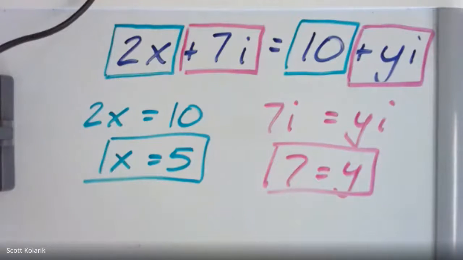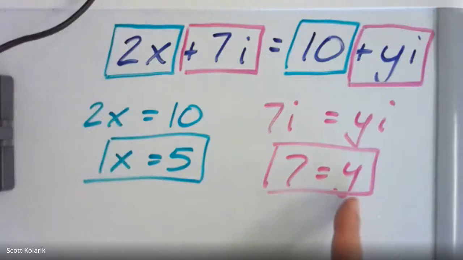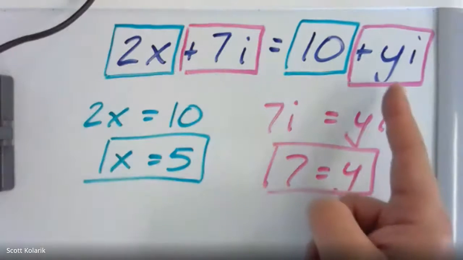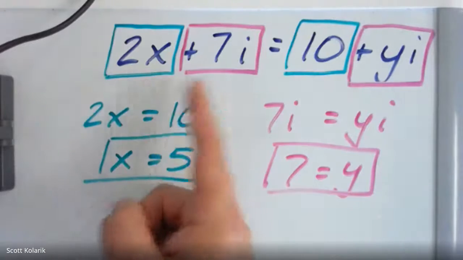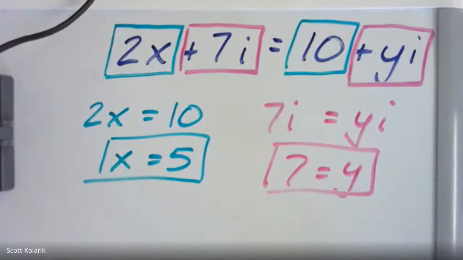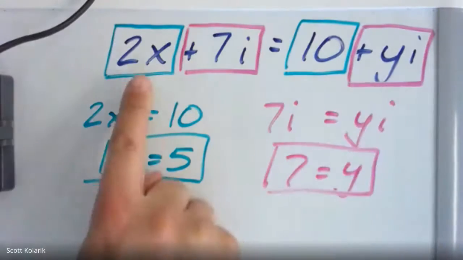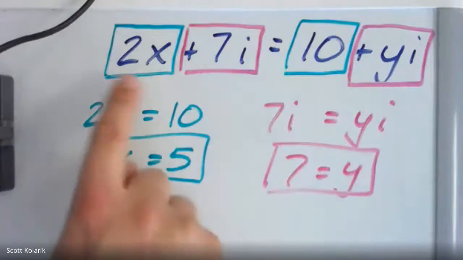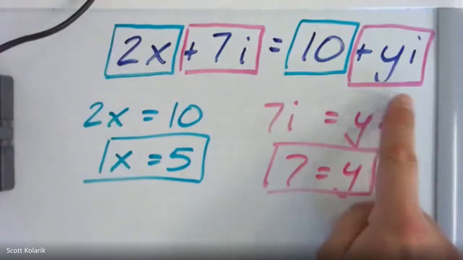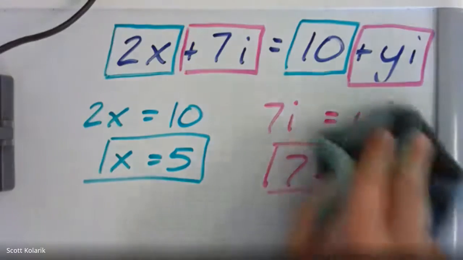Done. If I were to plug either of these values back in, if x is 5, well, 2 times 5 is 10. If y is 7, then that is 7. And I'd end up with 10 plus 7i equals 10 plus 7i. It checks out. Essentially, all you had to do here was combine like terms. i's had to match i's, a's had to match a's, and bi had to match bi, whatever b was. Well, that was that one. You'll get a couple of questions like that. Again, fairly basic. It's just like terms.